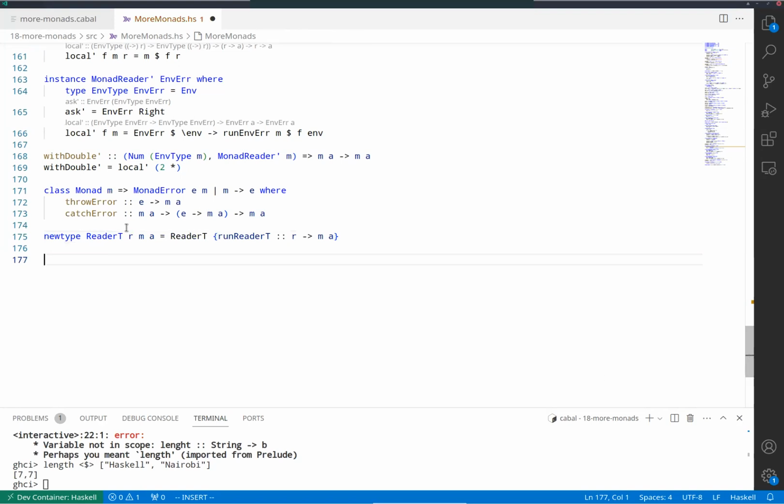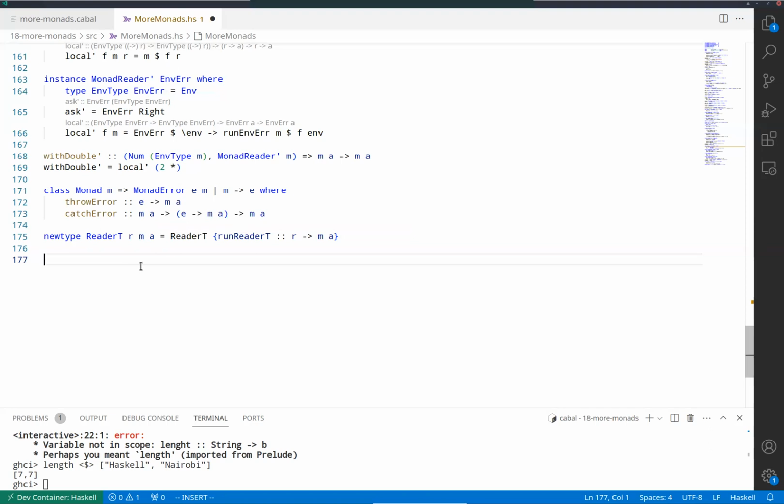So that's, first of all, only a definition. What we want is that if we apply this to a monad M, then we will actually get another monad that has the reader effect. So it's a monad reader.